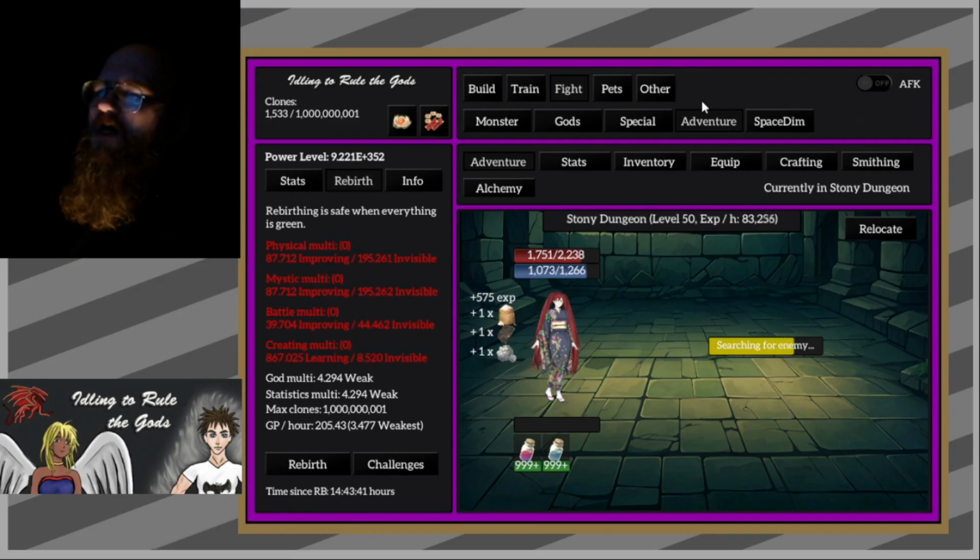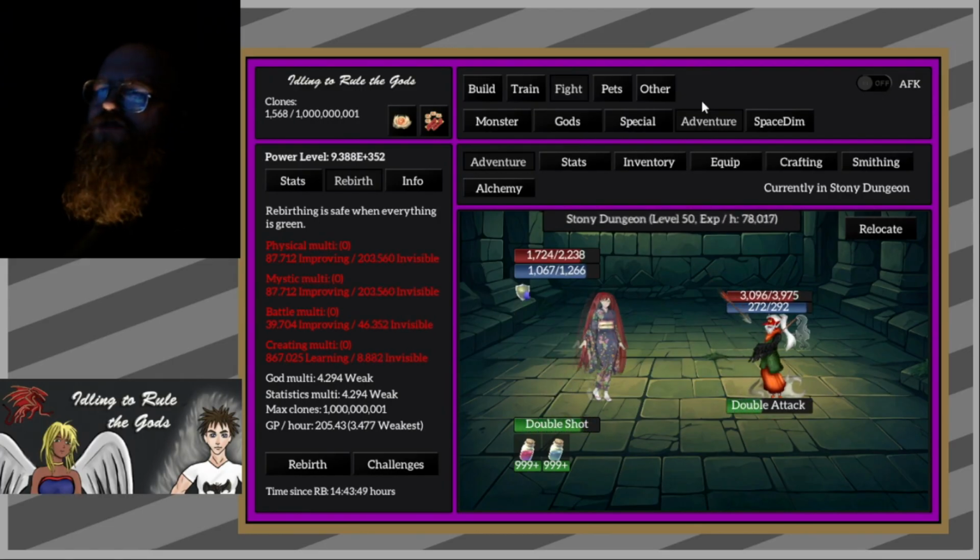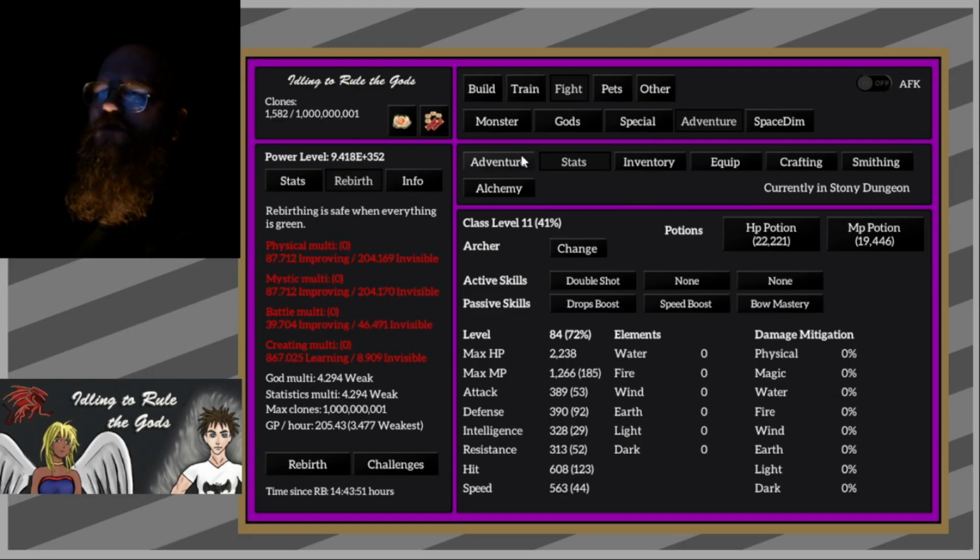Anyway, this is fine. I can just leave this fighting Tengu. The XP per hour is excellent. We'll level quick.